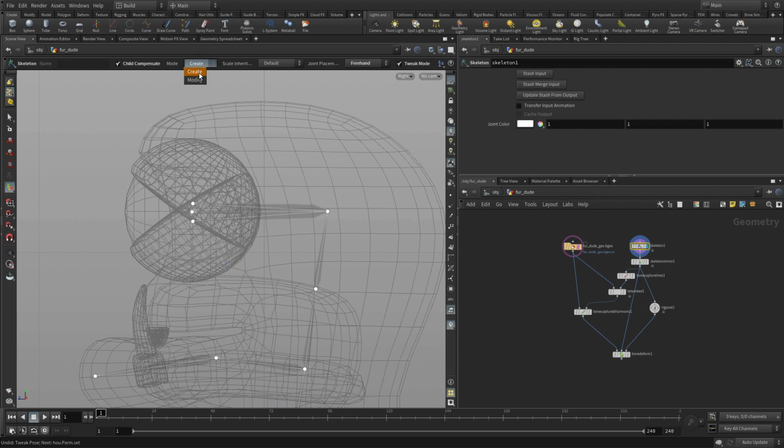And we'll go into modify mode, and we'll call this one eyeball, and we're going to call this lower lid, and this upper lid. Now these are going to be used for these three pieces of geometry here, and we'll be attaching those later and using a different method.